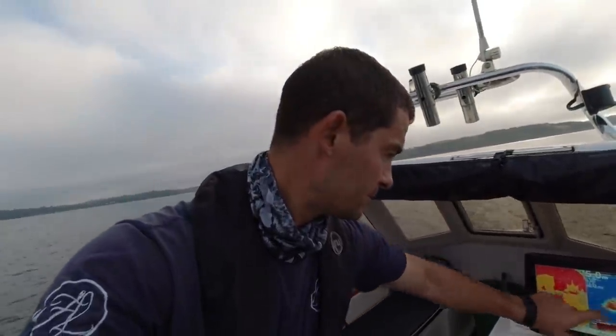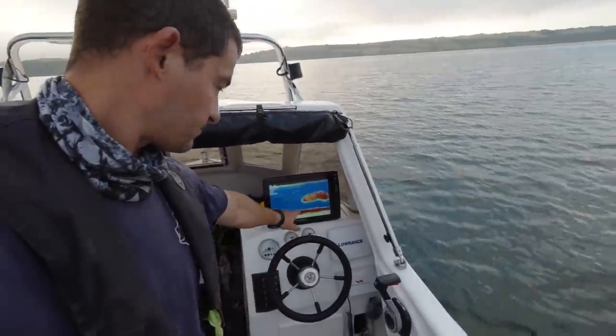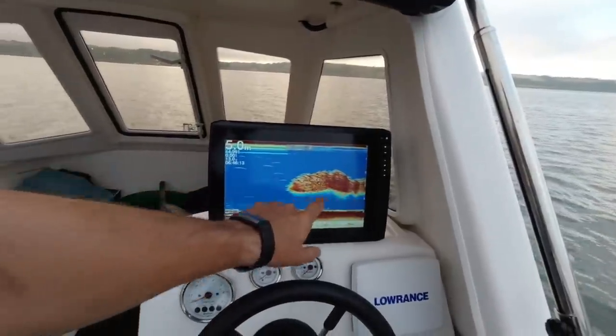Hello, welcome back to the Fish Locker. Out on the boat today, the first order of the day is to find some bait. As if on cue, that there is what we're looking for — that's a patch of sand eels coming through on the sounder. I can tell the sand eels just by the size of them. Hopefully there'll be a few mackerel in amongst them. The mackerel have been quite sporadic so far this year — they've been in, they've been gone. Hopefully we can find some bait and then we'll get fishing.